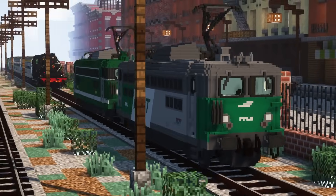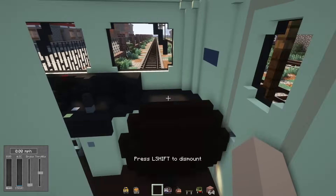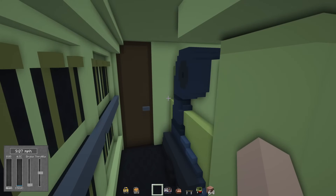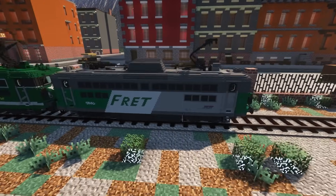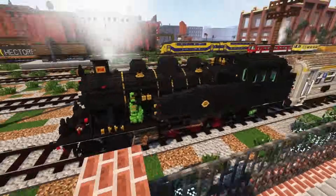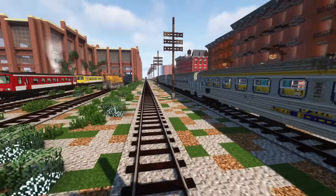Next we have the SNCF BB8500 — the Verti and the Fret — and they're both green for some reason. Does SNCF like the color green? Here's what the horn sounds like, and here's what the interior looks like — there's also an interior segment. Both of them are pretty much the same; I think the only difference is the exterior. Then we have the steam locomotive here — this is CP0180 by João Fonseca from Portugal. Very cool design, lots of detail. I wonder if it's our only steam engine in this update.